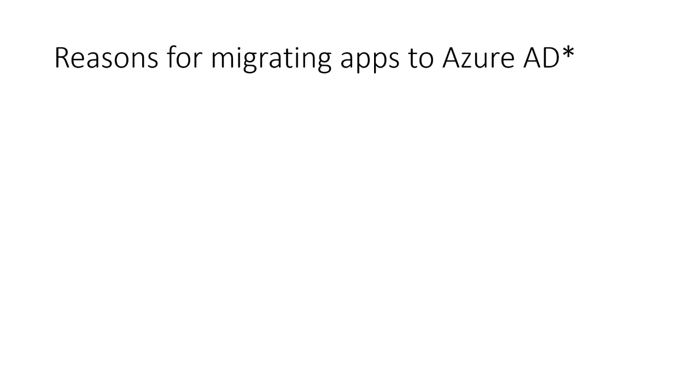And I have an asterisk here because I want to make it clear that we are not talking about moving the platform that the application is running on. We are talking about changing the identity provider of the application. So moving the application to Azure AD means that it can still be running on your server in your basement or in Azure or in another third-party cloud solution, doesn't matter. Now we're talking about the identity protection of the application. That is what we are migrating. You can, of course, move the platform as well, but that is not what is giving these benefits.